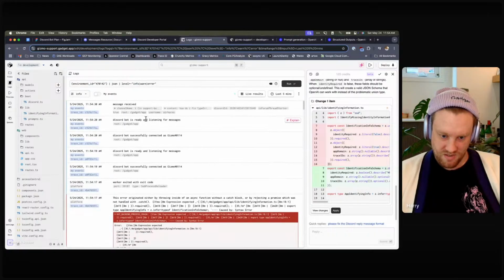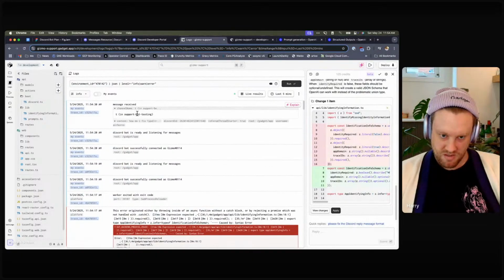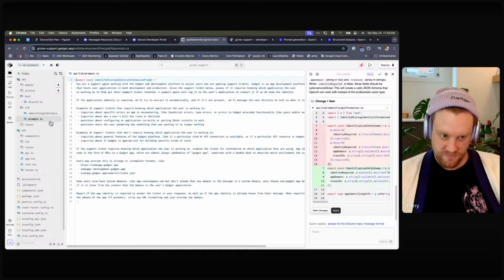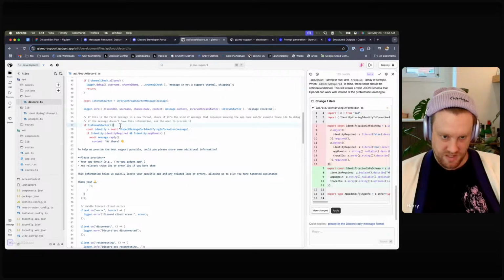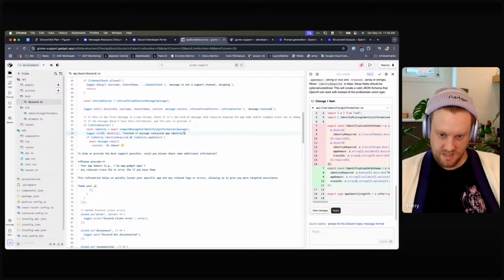Message received. But okay, I think I just need to log this. I think it didn't come back with what we expected. Checked if message contained app identity.